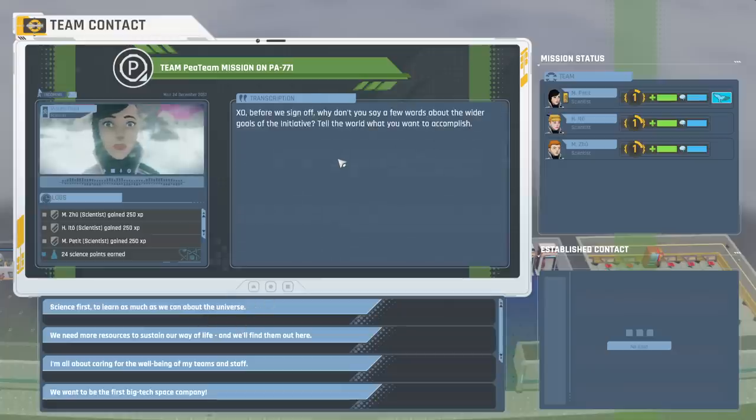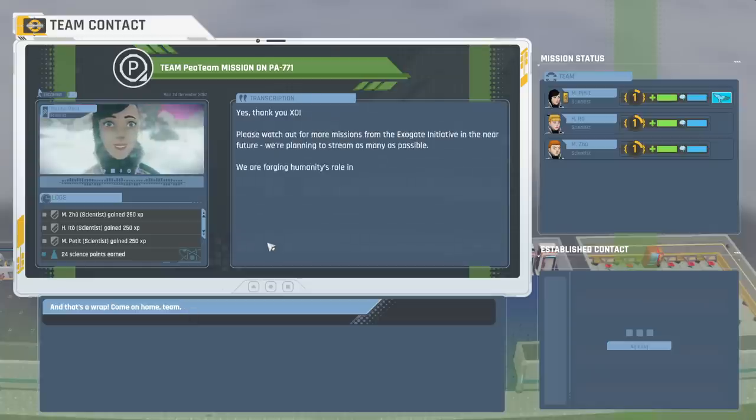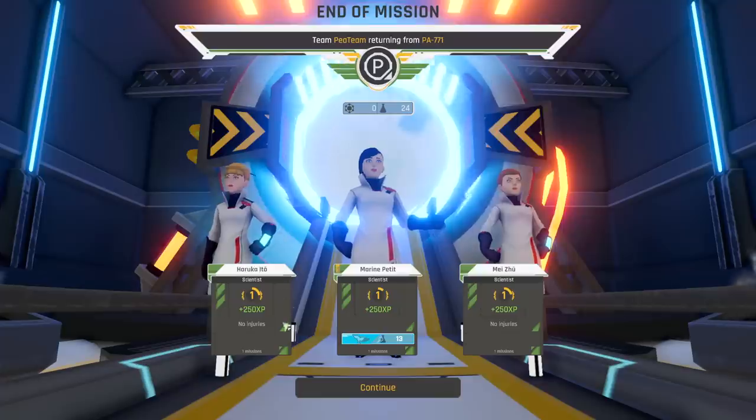Before we sign off, why don't you say a few words about the wider goals of the initiative and tell the world what you want to accomplish? I mean, science first, it'll play well on Twitter, I guess. I mean, we're a corporation. It's pretty clear that we're here to profit and exploit as much as humanly possible, so we might as well get the lying done early. We're doing it for science. To learn from the world around us with discoveries and knowledge that can help you man. There you go. That's the company line. Good for you. Somebody's getting a raise. That concludes the live stream. Any final words? Thank you, EXO. Please watch out for more missions from the initiative. Okay, sounds good. That's a wrap.